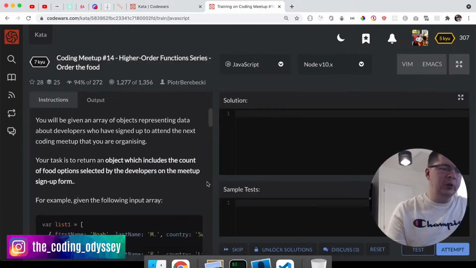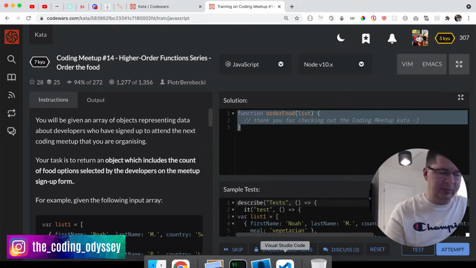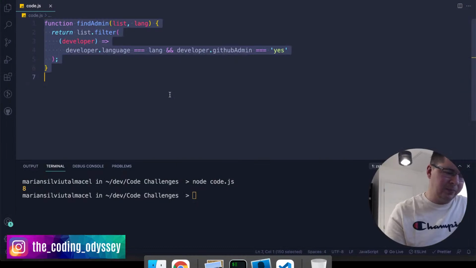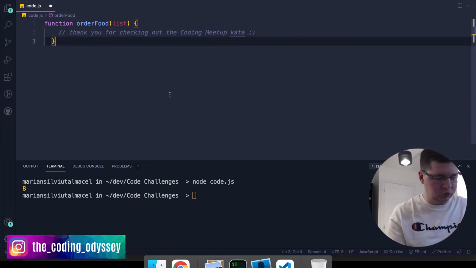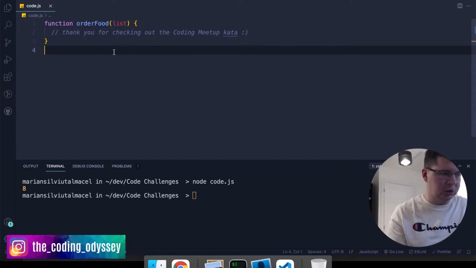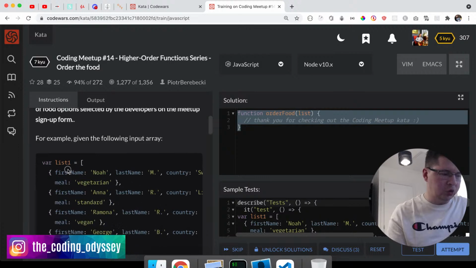Now for the way I will solve it, this is not gonna matter too much. I'm going to use the reduce method, which is an array method which I like a lot because you can do so many things with it. And again, I will not explain it in detail here. I actually have a series of 4 videos that explain it in detail from basic to advanced. So if you want to learn this awesome method, you should really check it out. So basically what I have to do is go to this array and get the count for all the types of meal that were selected.